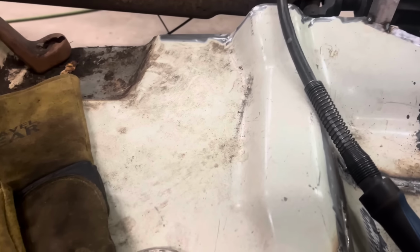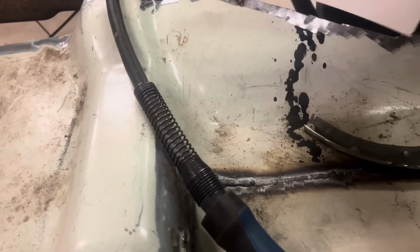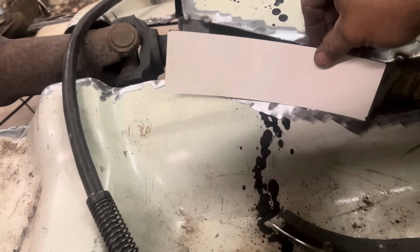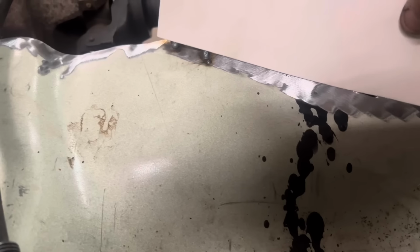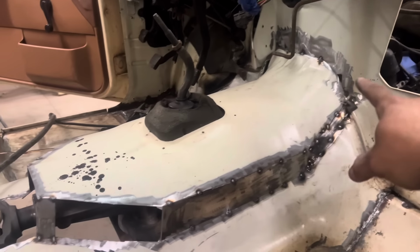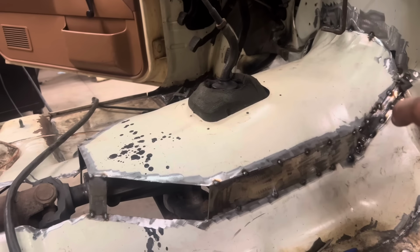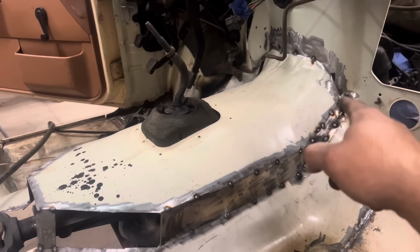This is how we're making these panels. Just cut them out of cardboard. I got that one upside down. And hang on, let me show you there. We're just butting them up, and we keep trimming till we get them fitting just right. And all these are going to be butt welded. There's no overlap as far as that place. That right there is the only place that's overlap. But when I pull the cab back off, I'll trim that back. You'll be able to see on the back side where I welded it. I'll trim that back, and it'll be basically like a butt weld.